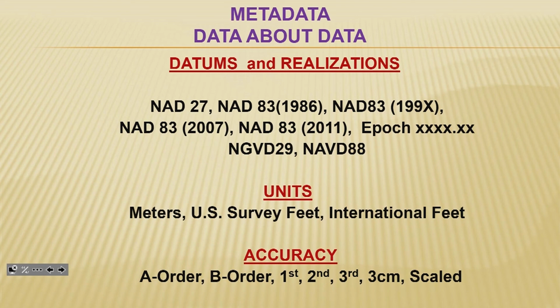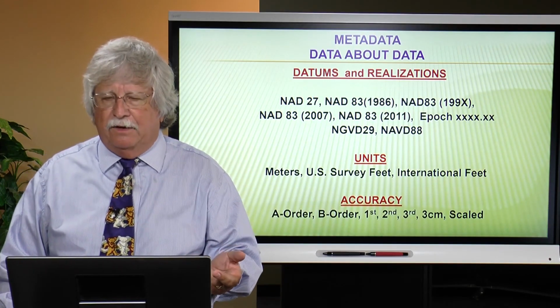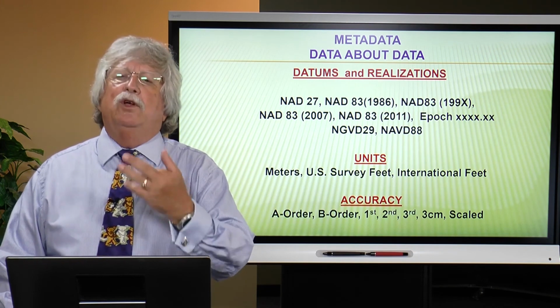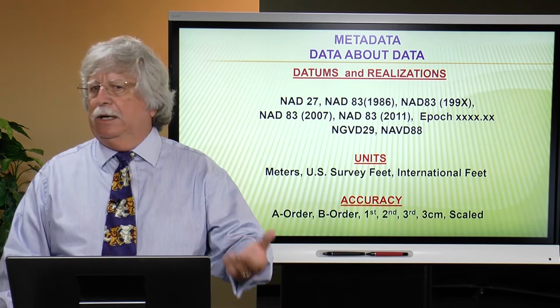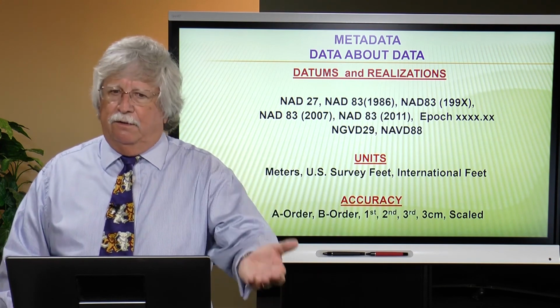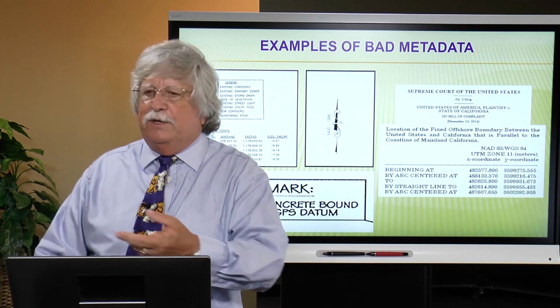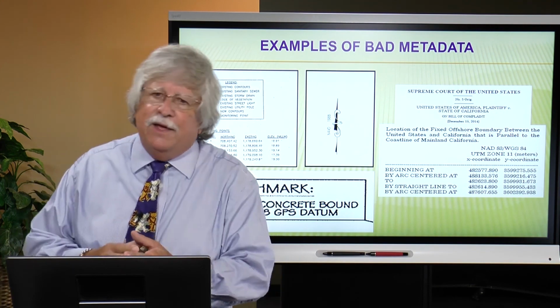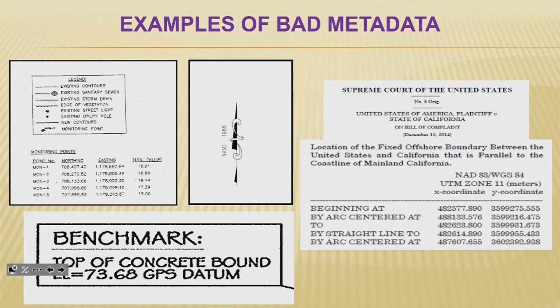Mind you, the accuracy of values, whether it's horizontal or vertical, is not the number of digits to the right of the decimal point. It has nothing to do with accuracy. It's how accurate was your measurement capability. 1 centimeter, a tenth of a foot, a few hundredths of a foot, whatever it happens to be, and to provide that. In this particular case, I've given you just a couple of images of what I refer to as some bad metadata, so that you'll have maybe something to go back and look at.